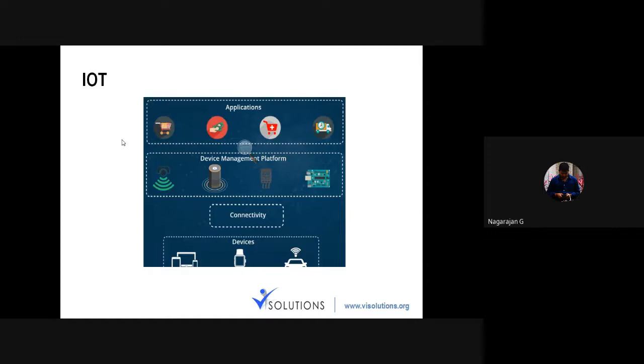Platform will function. It may be used for firmware upgrade, security patching, or an alert mechanism. And you can see here we have a connectivity block. So we will be using a common protocol. Connectivity is nothing but the backend for the IoT based application, which will help us to share the information.